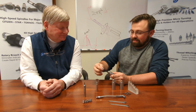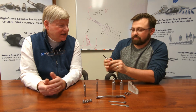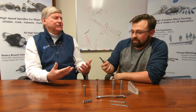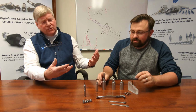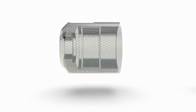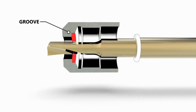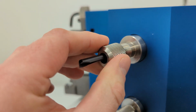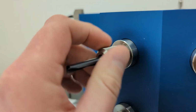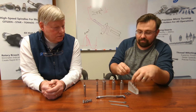But beyond that, it's hand tightened once again. Hand tightened. No tool whatsoever. What is actually holding that bar in there? Is there something going on with that cap as it screws down? Yeah, so internally inside the nut, there's a groove where a snap ring that's on every single one of the tools drops into. The nut presses against that, pushes it back into the bore, and because it's inside of a round bore, it's not keyed in any way other than the angle on the back here. It'll orient itself radially and axially every single time.